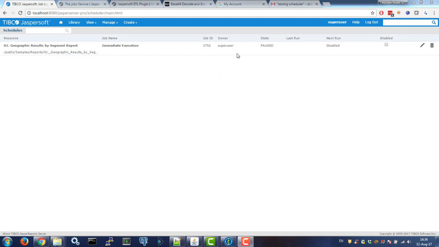Now I want to retrieve this job body syntax. Simply open a new tab and append this job ID to the jobs endpoint like this.